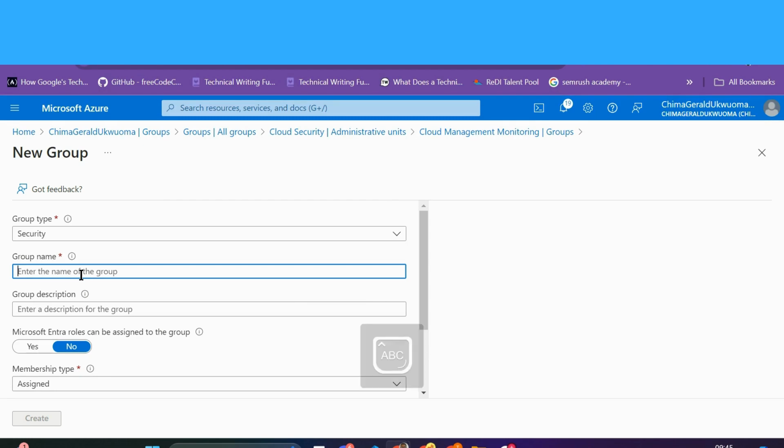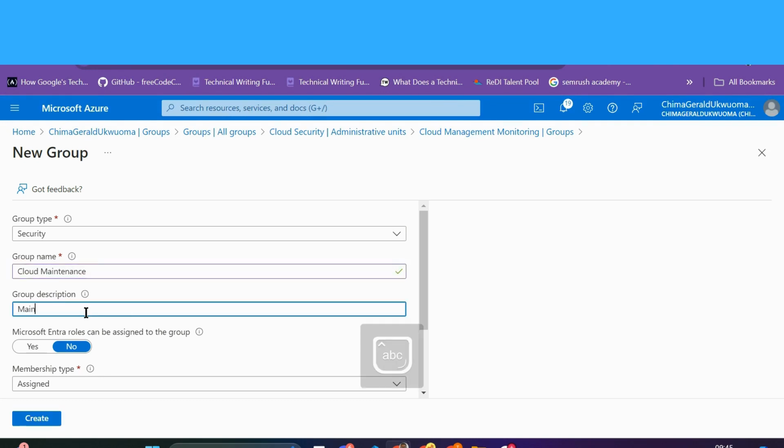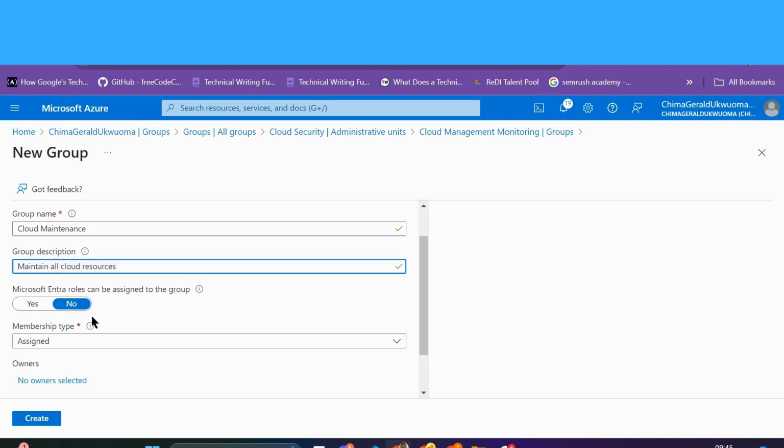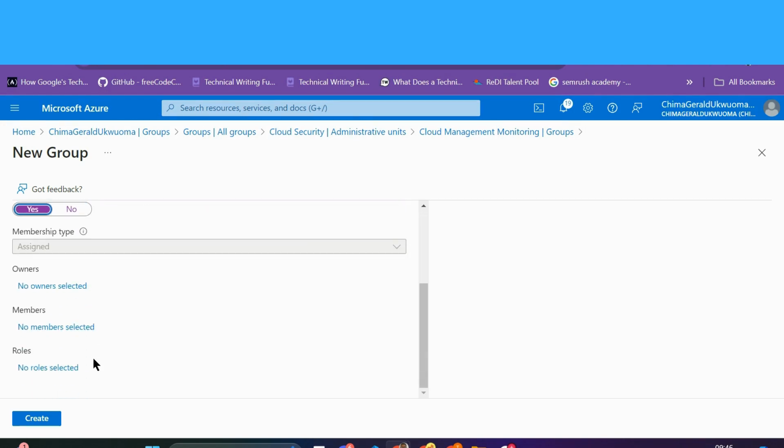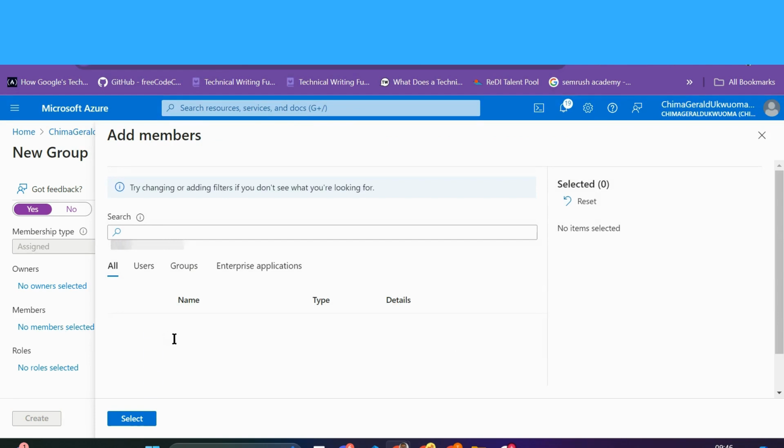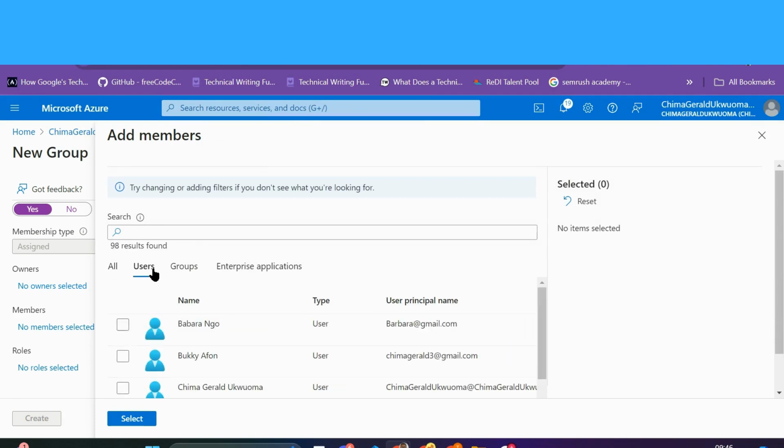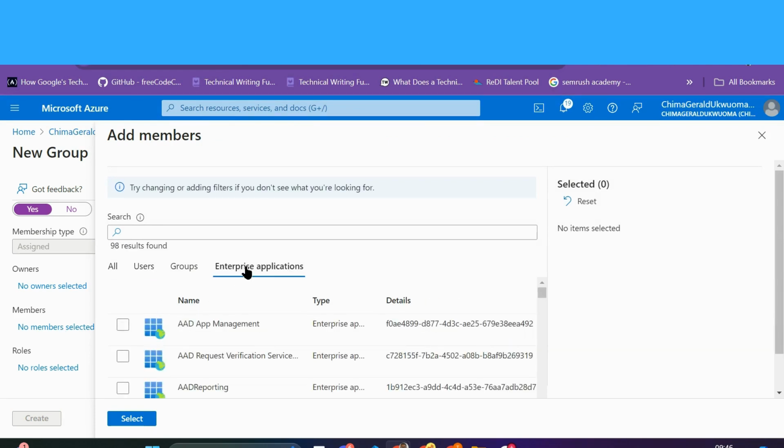Can create this group, cloud maintenance, or cloud resources. Yes. Members. I can see users. I can even assign enterprise applications.